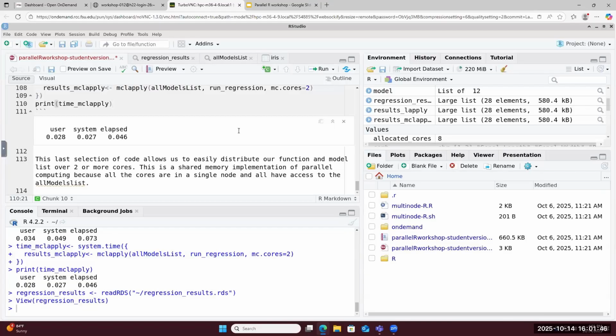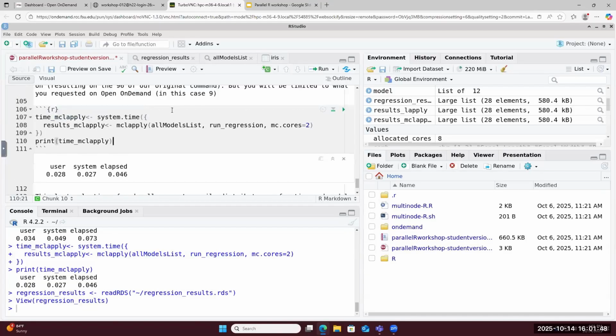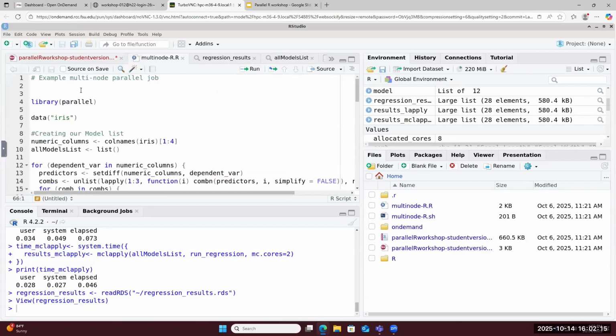The easiest ones and the ones I would really suggest for you to keep on trying is that mclapply one, right? Super easy to run a function across cores quickly, okay, even on your own computer. For the distributed computing ones, the one I used was still the parallel library, right?